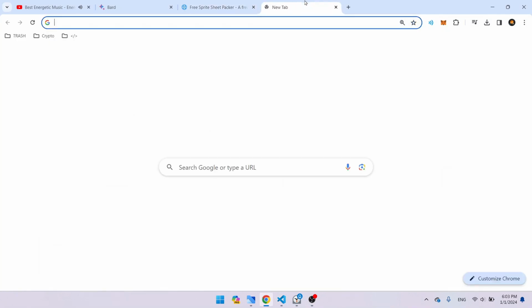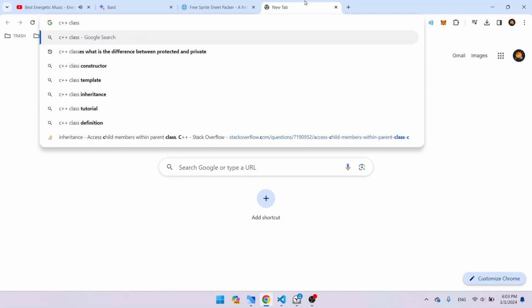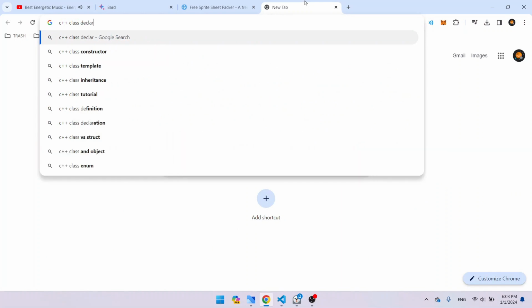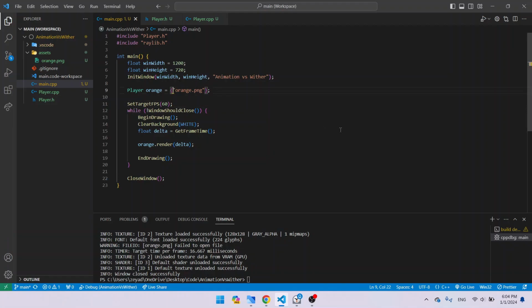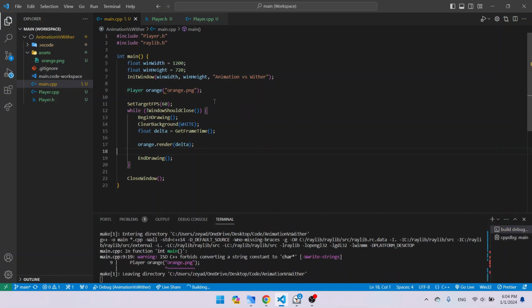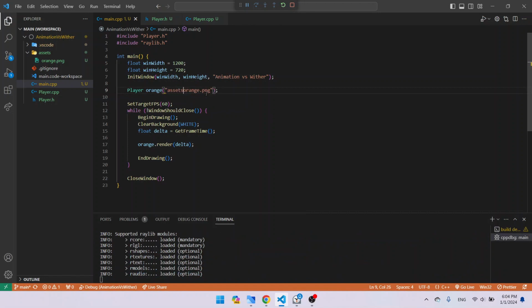Let's see. C++ declaring. No, I kind of forgot how it was done, to be honest. So it was done like this, right? Wait, I literally have a wrong path here. Assets slash.